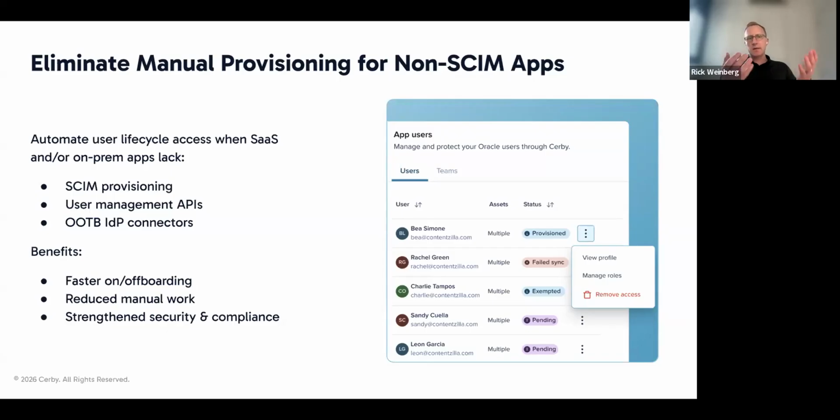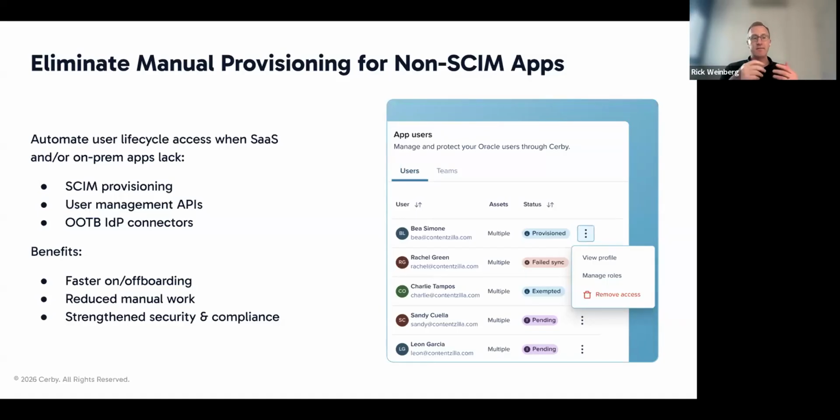And that's either because, again, they don't support SCIM, or as Aaron touched on, they don't have user management APIs. And at the same time, we don't intend to drive and create integrations where there already are out-of-the-box connectors from your IdP or even your IGA for that matter. And so, as many of you know, the benefits here are very tangible and real.